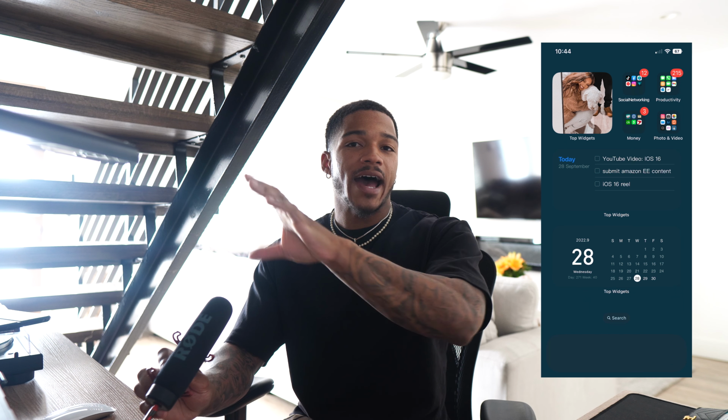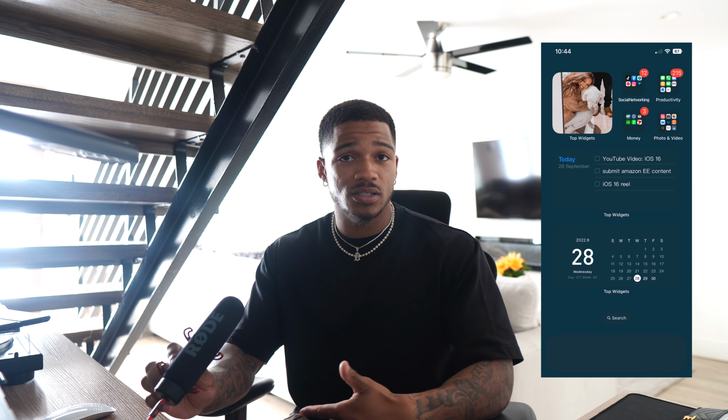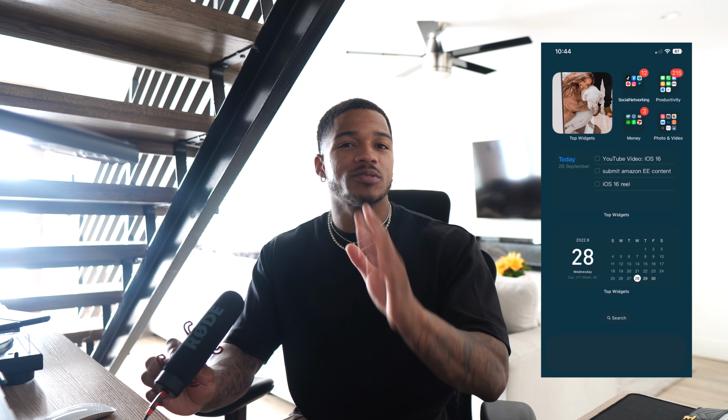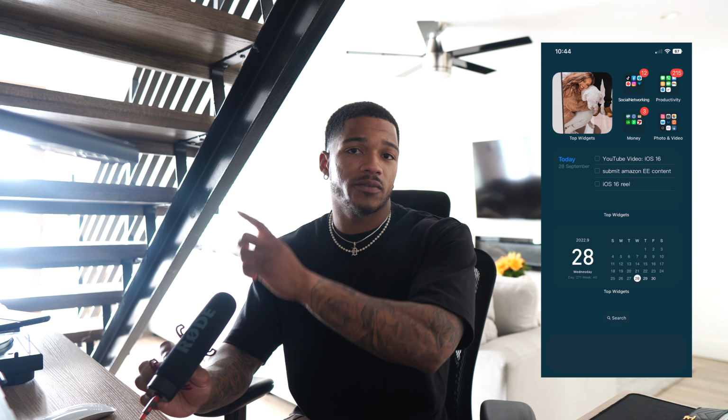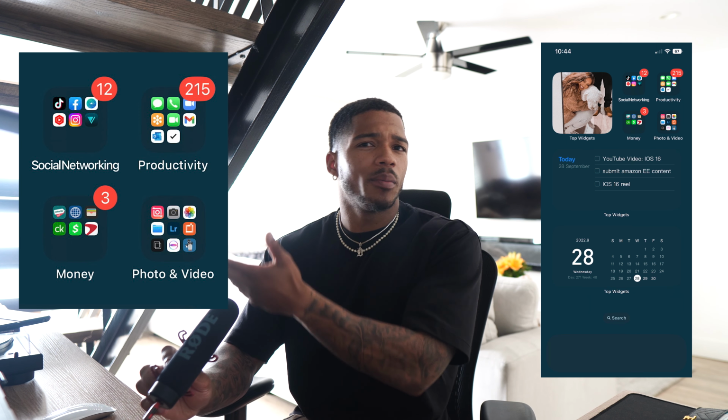So now iOS 16 gives us the option to add additional widgets to our home screen, and that's probably one of my favorite things about the iOS 16 update. It's the freedom to add whatever I want on my lock screen. If you guys can see here, I have all my apps prioritized to how often I use them, and I use my phone a lot. Obviously, I'm answering emails, sending text messages, on social media, I'm editing from time to time within the InShot app, so I have all my photography stuff here, and my mobile banking app. I have all my banking apps in one folder. So the iOS 16 gave us the option to add and prioritize all of our apps to one screen. If you wanted to have one folder and one app on one screen, you have the freedom to do so.